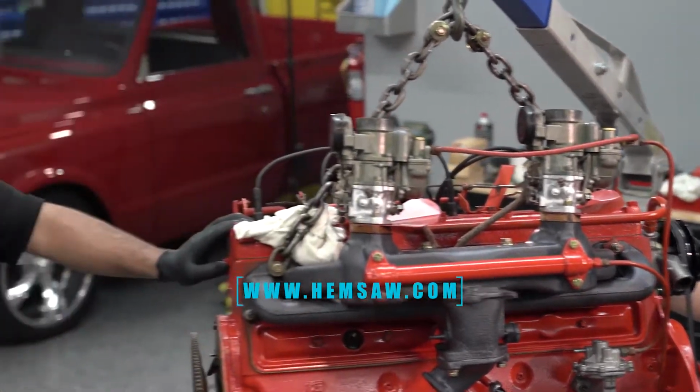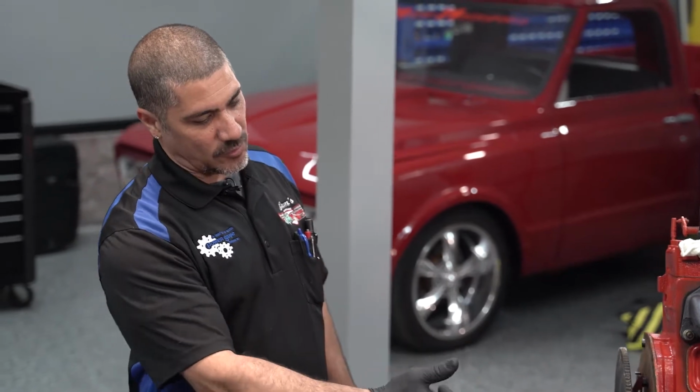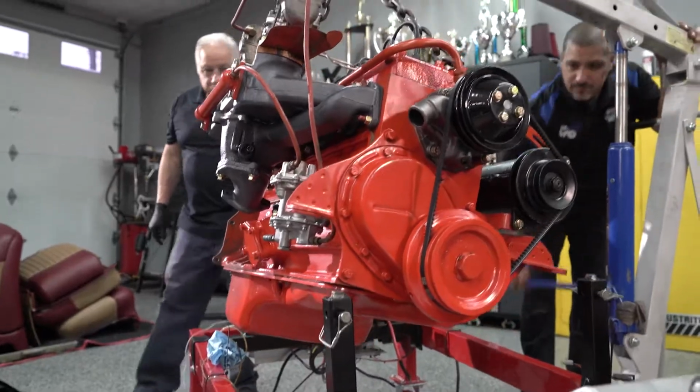And you know, we got the whole nose of this off. Mike from Lewis Rod and Customs was nice enough to keep the nose off for us. I went ahead and removed the radiator core support, giving us lots of room to put this thing in there because this is all painted and nice. The last thing I want to do is hit anything and scrape something, create a scratch. Now, this is very heavy.